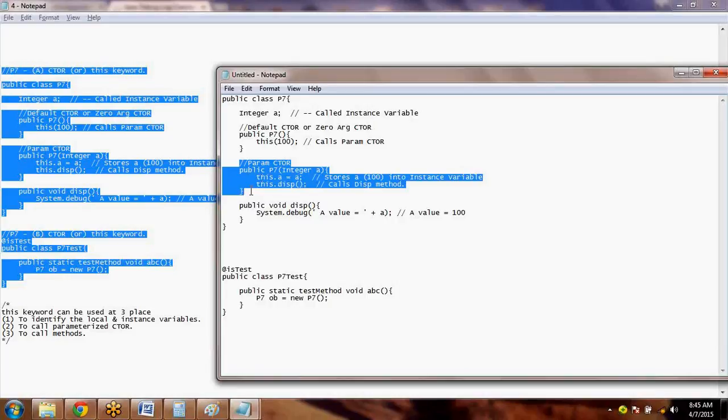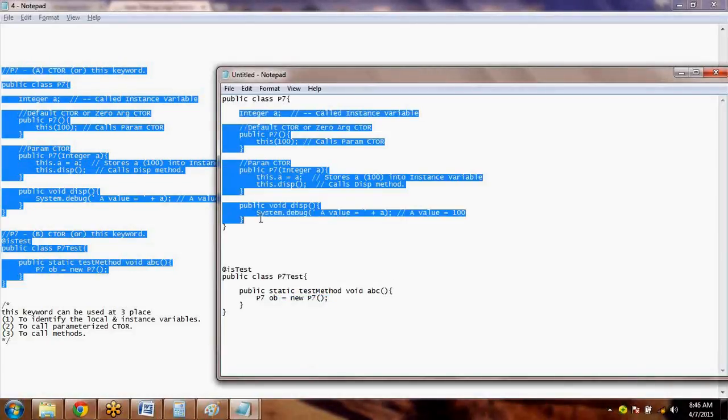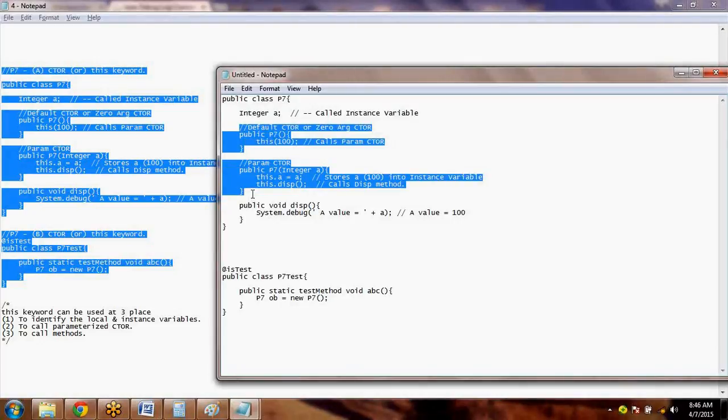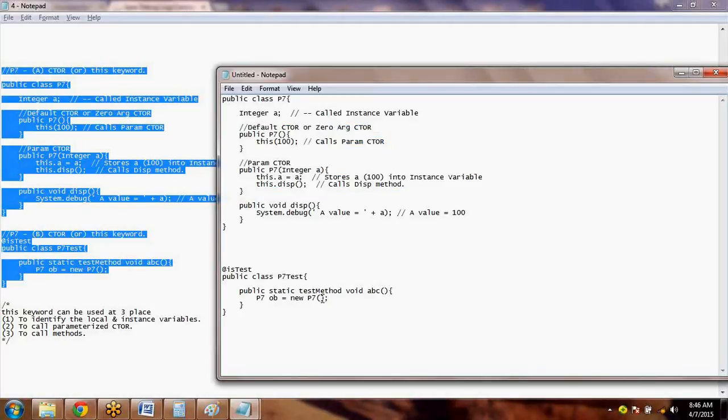Please see the smartness here. So what are you trying to do? You just created an object. Whenever you create the object, it will go and check, is there any non-static block? I don't have any non-static block. Is there any constructor? Yes, two constructors are there. So which will be executed? While creating the object, did I pass any value? I did not pass any value. So therefore the default constructor, or zero parameter or zero argument constructor, will be executed.